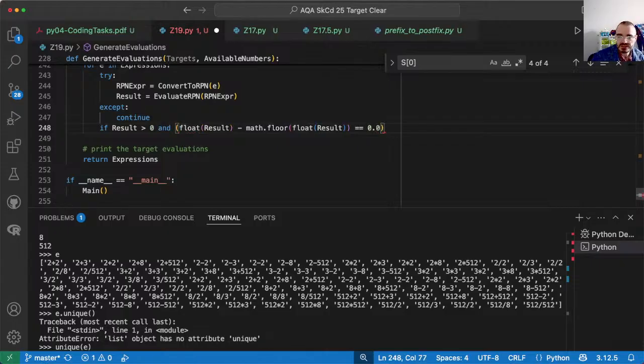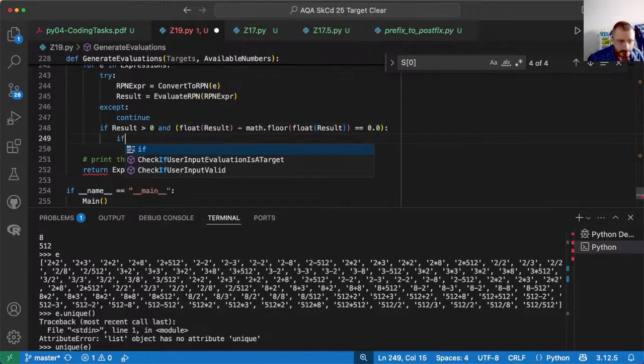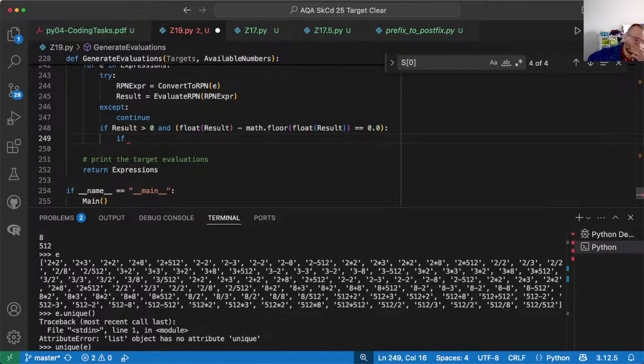And this, if... Maybe I want to do the printing. Maybe the printing is going to be in the checking, actually, right?